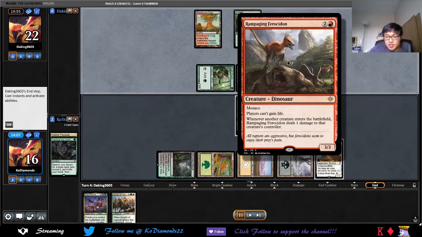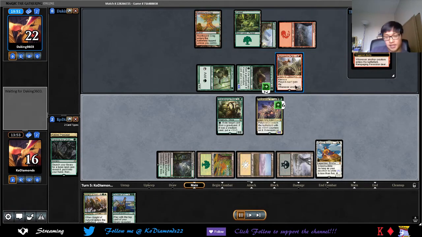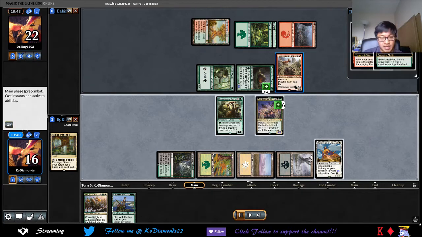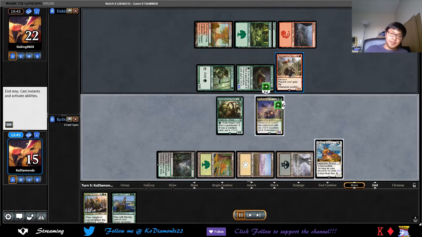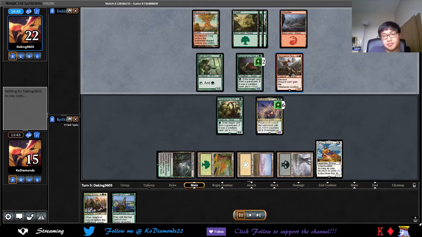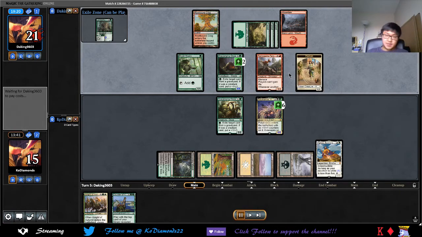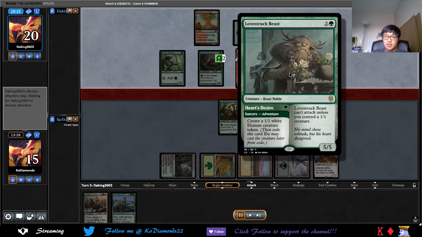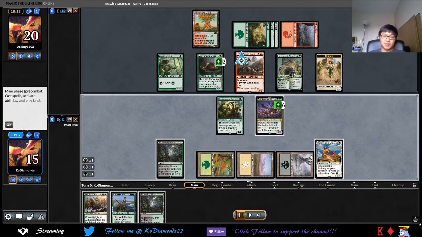And this card is just so good for them because it stops us from comboing off. They're just aggro, so we can't gain life with Scooz, we can't gain life with Night of Autumn, we can't gain life with Courser. That card really was just a thorn in our side in this game. Lovestruck Beast is also a really good card. It's just a better Lingering Souls, just because it makes a 5/5. That's just absurd.